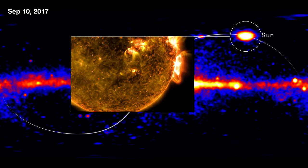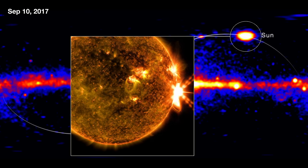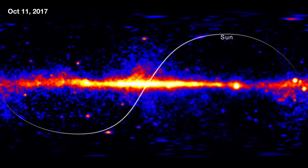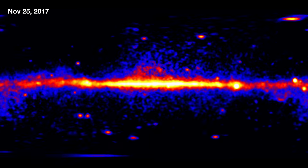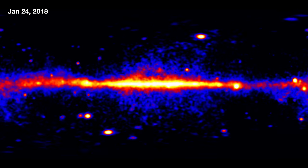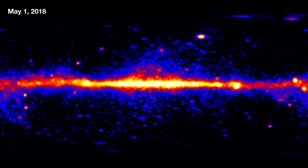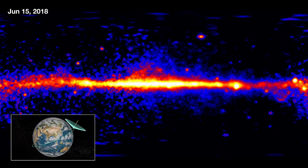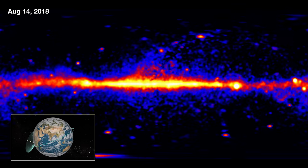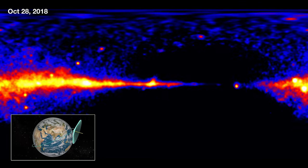We also see the sun when there are solar flares. That bright flash right there was a spectacular solar flare. You may have noticed a lot of variations in the sky over time. It's not that the galaxy itself is getting brighter or fainter. It's that as Fermi surveys the sky, it doesn't do it completely evenly. Over many years, we accumulate a very nice, even exposure of the sky. But when we look at short timescales, we're seeing variations in the survey, not actual variations in the sky.